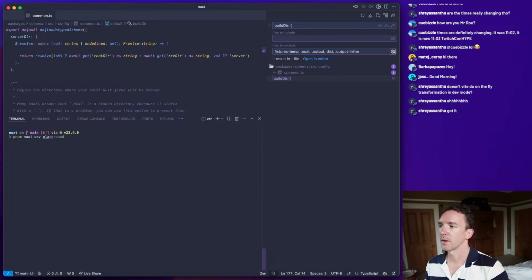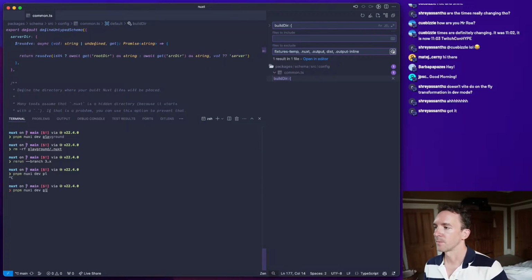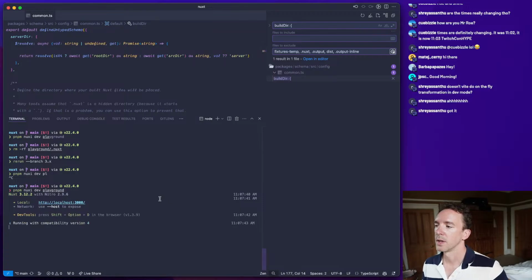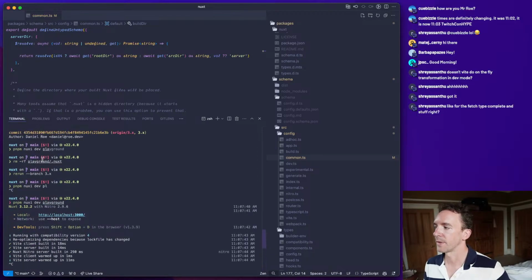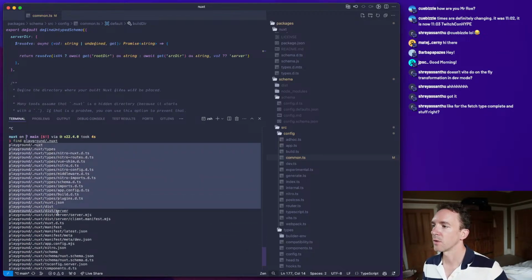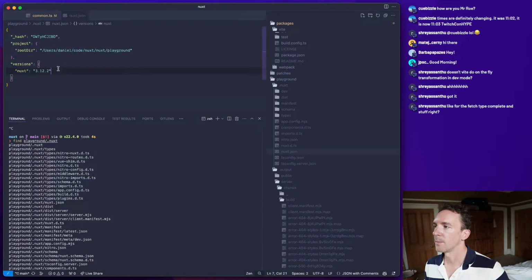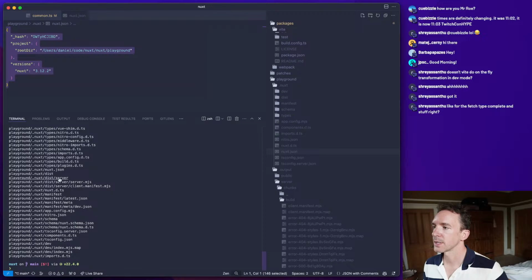So if I remove the playground build directory there, and then run the dev server, we still have this whole set of things which are generated there. A lot of them are purely types, but there are a few that aren't. There's the Nitro output with information on the project.